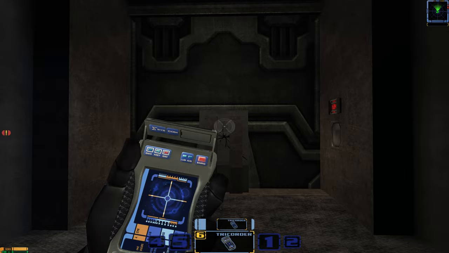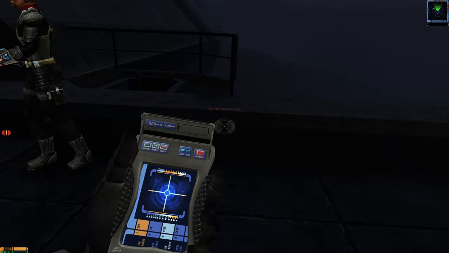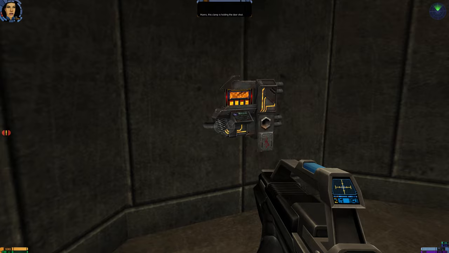See, all right, so here's the deal. That can be broken. There's a ladder there, and then there's this elevator here. So what is the deal? I want to try all of these options.